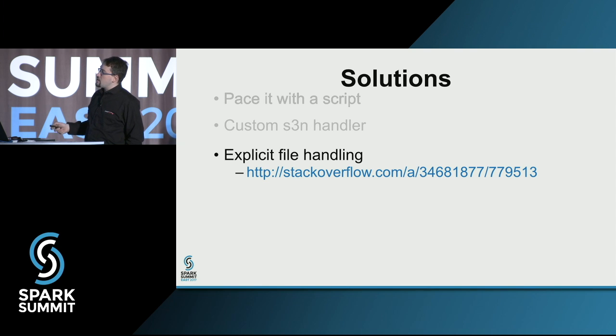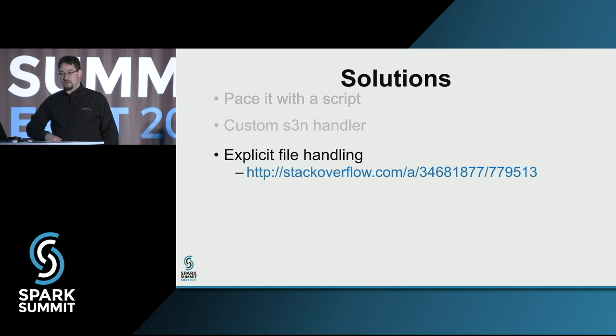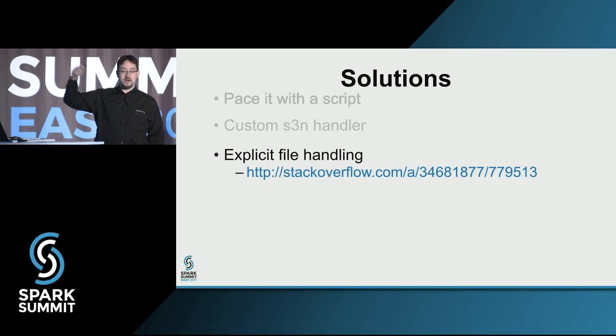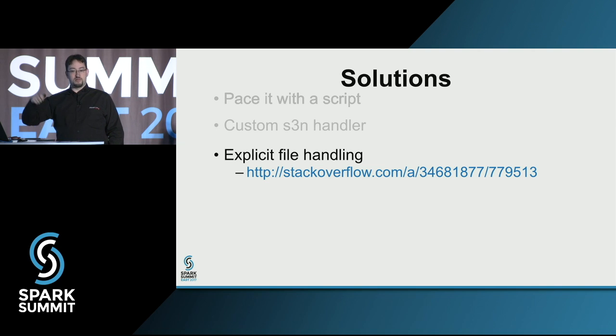Additionally, there is a Stack Overflow answer here where you can do explicit file handling. It's kind of similar to the custom handler. Instead of having it go and get the S3 files for you, you can say how many files are there in S3, and have your code pull down the list and do it in more of an iterable fashion.